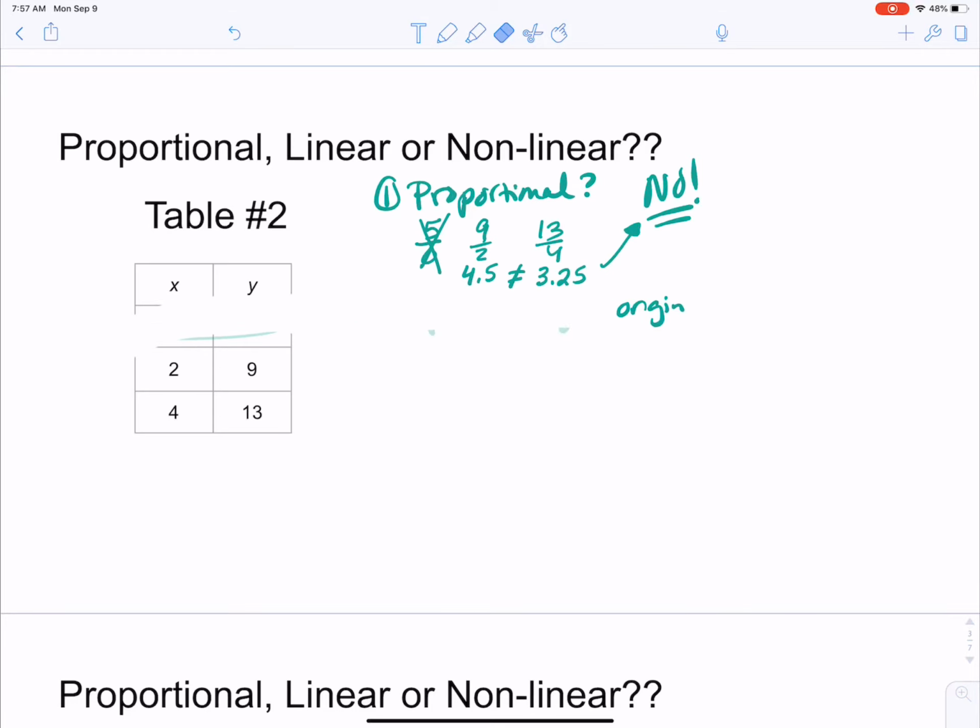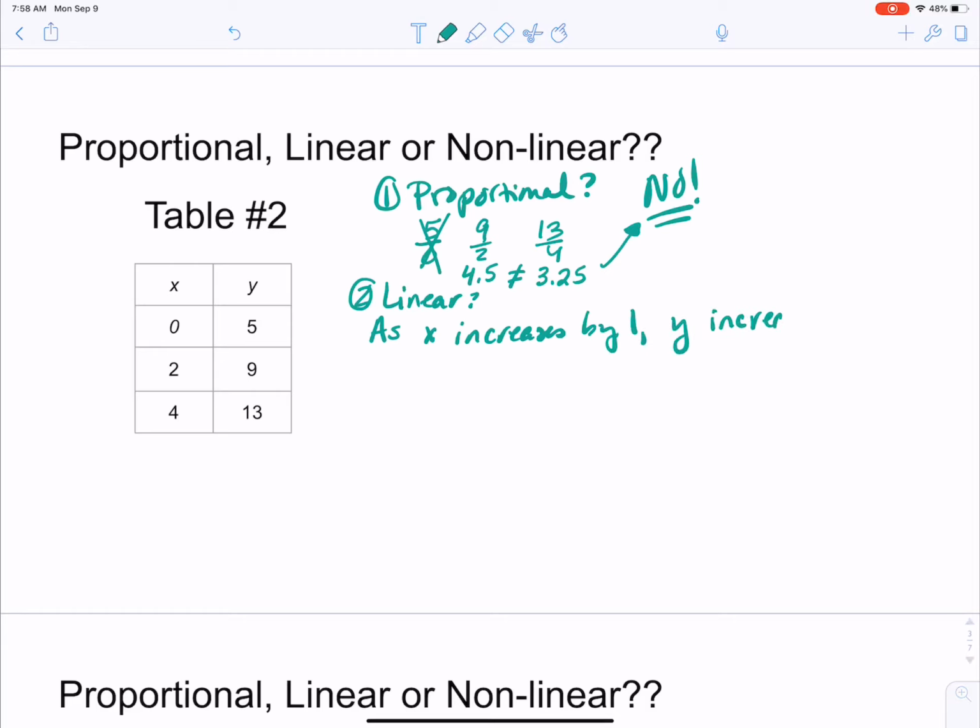So now we're going to think about whether it's linear or not. And we've talked about linear relationships. They're a straight line, and they're a straight line because they have that constant rate of change throughout the entire relationship. So one of the things that we looked at in class, to figure out if it's linear, we started looking at the sentence, as x increases by 1, then y is either going to increase, or it could possibly decrease, depending on our situation, by blank. And we started trying to figure out that piece. And if that was the same, if it increased the same amount every single time, then we could conclude that it was linear. To do that, we actually started just looking at what's going on in the table.